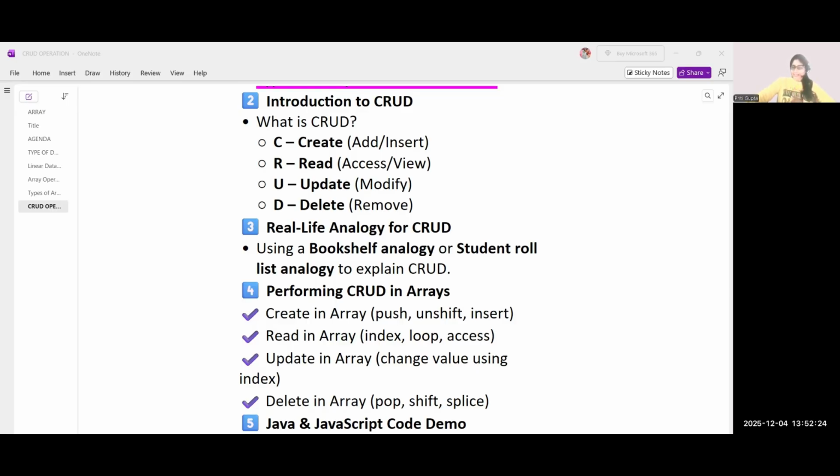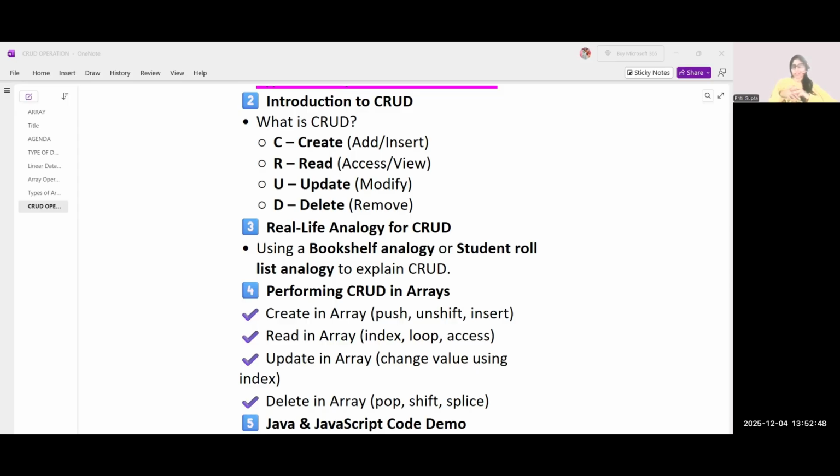You maintain a guest list for a party, like a reception party or a marriage party. So you add a new guest, and this is called what?